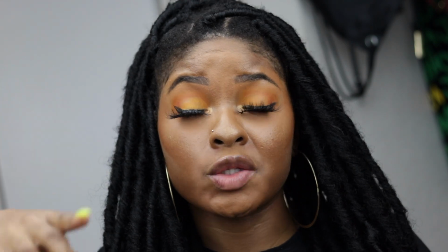Yeah, 5. I say for starting out, because I have a pretty big head, so I think for regular head size people, you know, this is your first time, do try to have more packs on hand because it is going to take a while to get a hold of the technique. Because I struggled a couple times and I've messed up a couple locks when I first started doing my own locks, and I've been doing my own locks now for over a year now, so now this is like practically second nature for me.